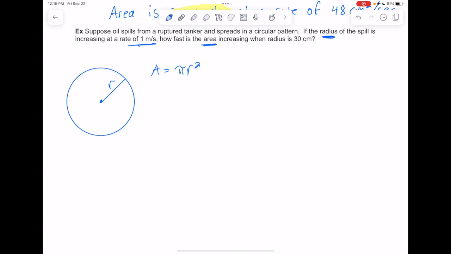If we look at the types of rates that are given, 1 meter per second means that the rate has time in its denominator. So we want our derivatives to be with respect to time. So we take this formula that we found, we take the derivative of both sides with respect to t. On the left, it's just the variable itself, just A, so it's A prime or dA/dt. On the other side, you might be tempted to use the product rule because you have pi times r squared. But remember, pi is just a constant. If it was 8 times r squared, we wouldn't use the product rule, so we shouldn't do it when it's a pi either. Pi is not a function, it's just a number.